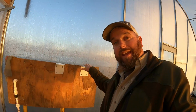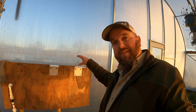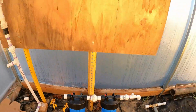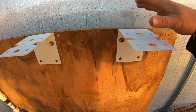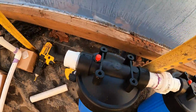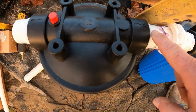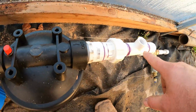These are going to be sitting here. That's where they're going. We're going to get them up here and just get all the PVC coming off of them set next. There they are. They're going to take 4 screws at the top of each one of them. It's kind of self-explanatory, but make sure you pay attention. In, out, in, out. Then we're going to have a pressure gauge.